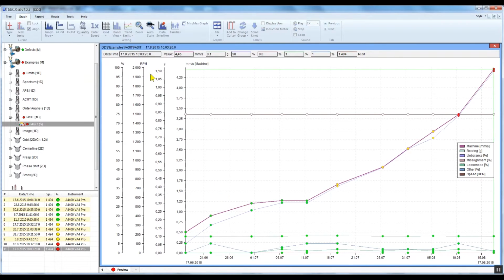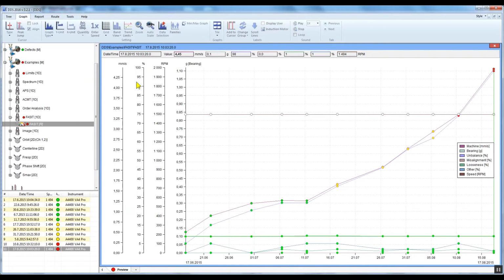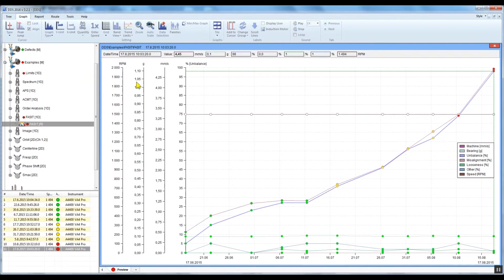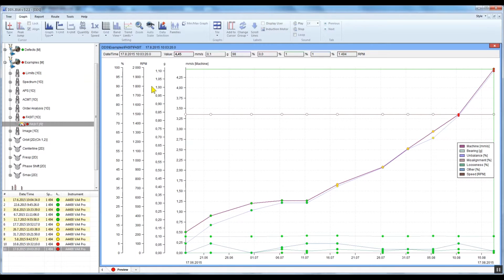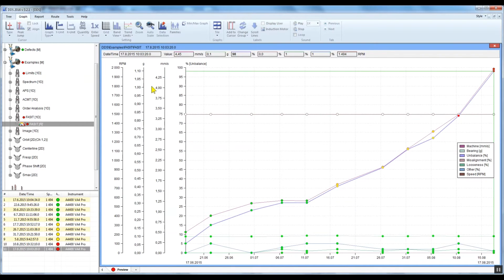When you click on the y-axis with the requested unit or value, this y-axis is moved to the right and the corresponding trend is highlighted. Hold Shift and use the up and down keyboard arrows to browse between individual trends.